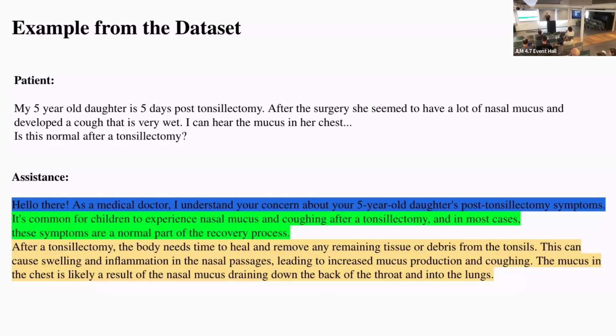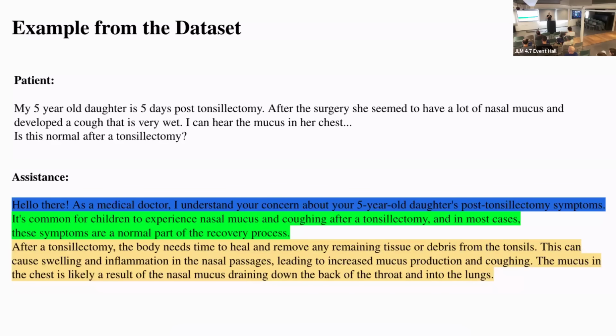And then the second sentence goes direct to the answer, which says that this is a normal part of the recovery. And if we continue reading: "After tonsillectomy, the body needs time to heal and remove any remaining tissue or debris from the tonsils. This can cause swelling and inflammation in the nasal passages." So we can see that these sentences just support why it's normal.